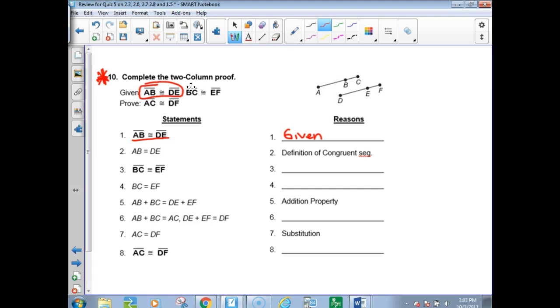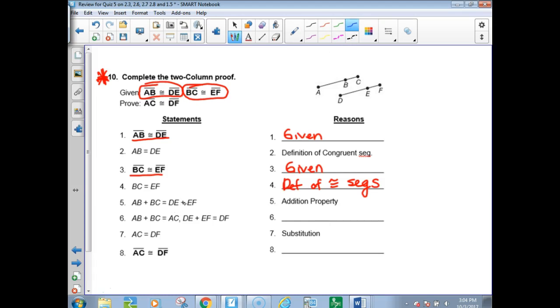So then they went ahead and wrote down the next thing that was given. Okay. And then if you can't get this next line, I'm feeling really bad that you're not really even thinking at all. Isn't the answer the same as this line right here? Okay, come on. The answer's written already. Definition of congruent segments. And we did it like that, so I don't mind if you want to do the symbol. If you want to write out the words, that's just fine as well.